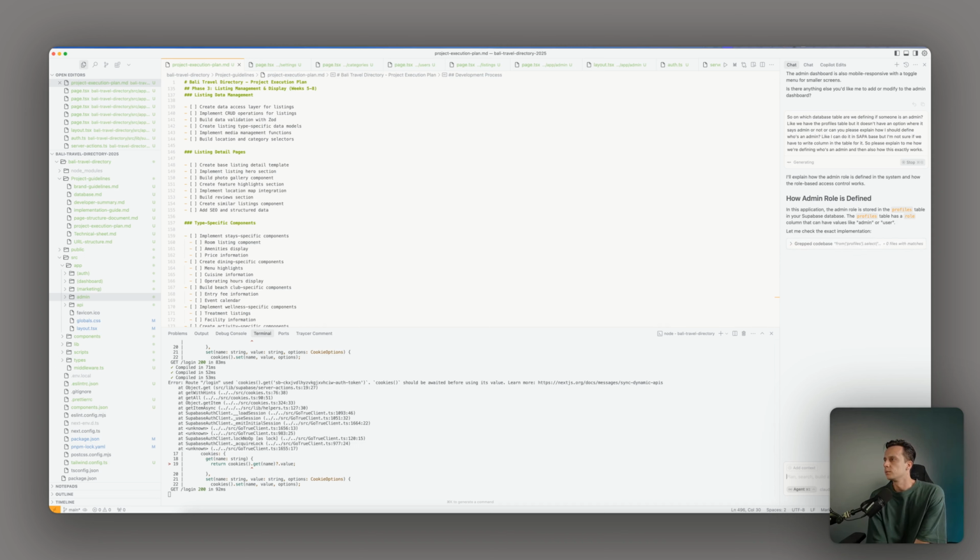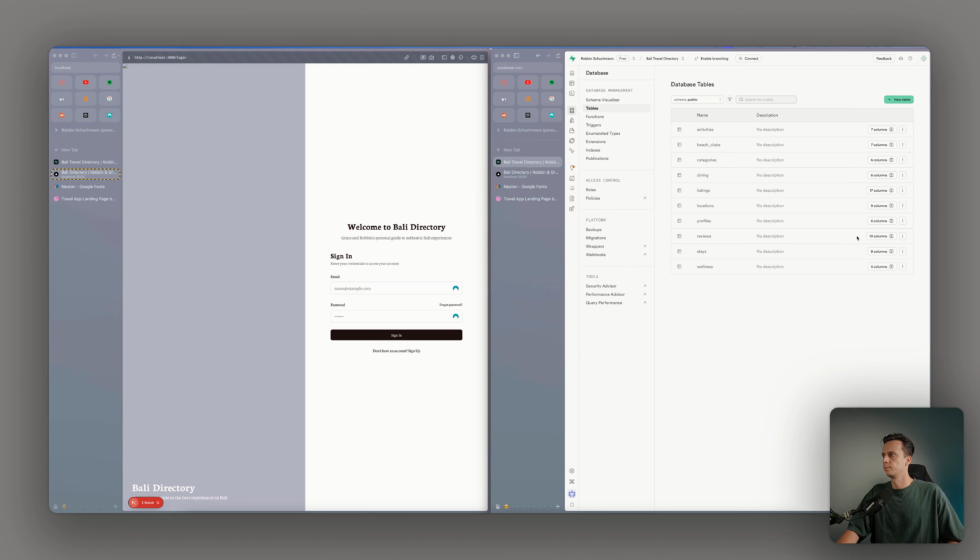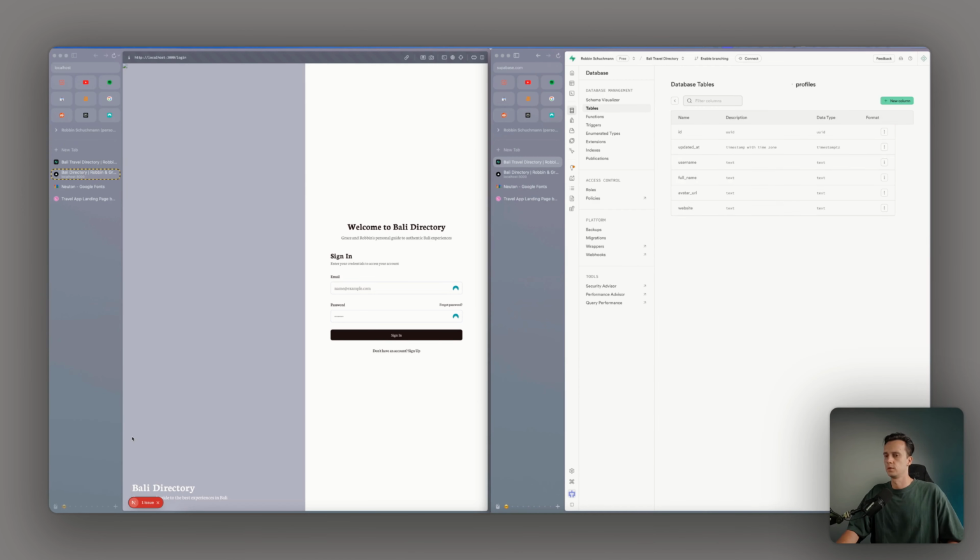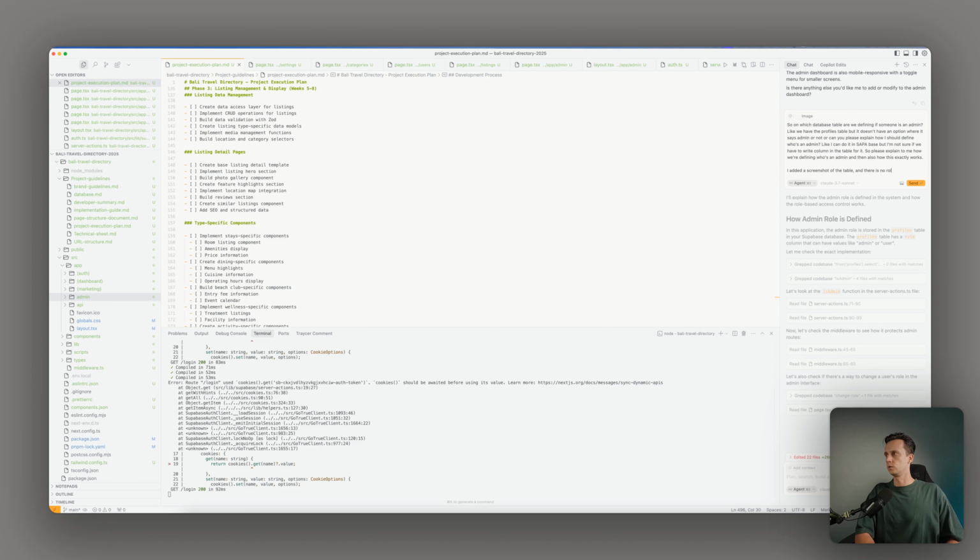Database tables, profiles. No, we do not. I added a screenshot of the table and there is no role defined.